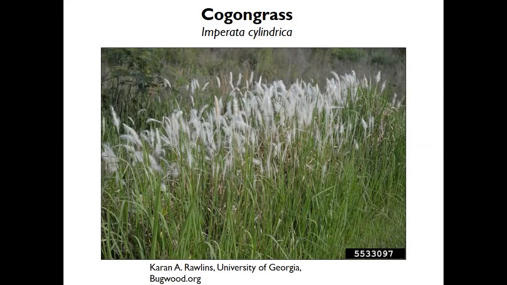It is native to Southeast Asia and was accidentally introduced to the southeastern United States in the early 1900s as packing material. What happens is this takes over an area, it crowds out native plants, and it becomes very dry during the summer months. It spreads rapidly through rhizomes and seeds. The rhizomes often have sharp points on them that can puncture tires.